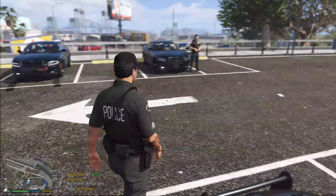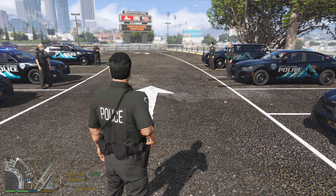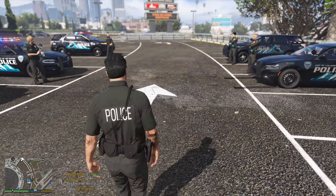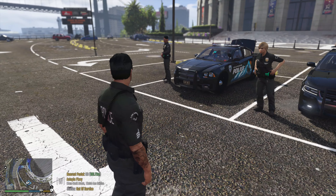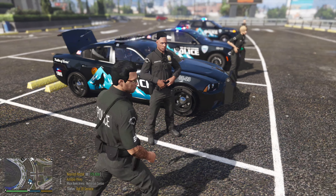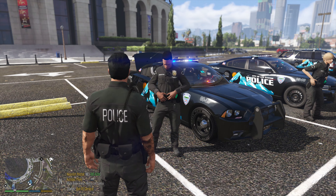We have some new recruits here. Hey rookies, you got your weapons? Make sure you got your weapons. Got your flashlight? Okay, good. Got a bunch of rookies here, but I need to get me a new partner. I'm thinking about riding out with the '14 Dodge Charger because I really love the models. Something about the '14 model versus the '18 model — let's go ahead and grab this guy right here. He'll be my official partner.